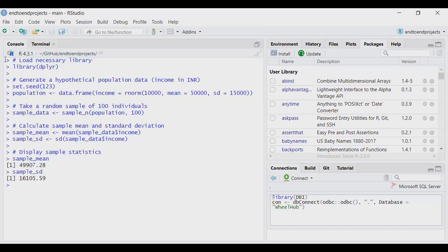Here I can see the sample SD is about 16,000 and the sample mean is about 49,000. Okay, it's clear, right? You can understand it from the history of the data.